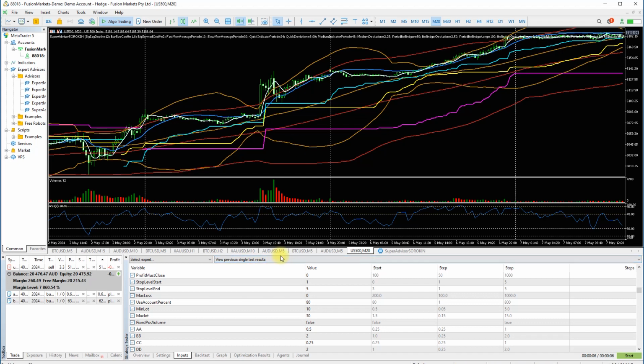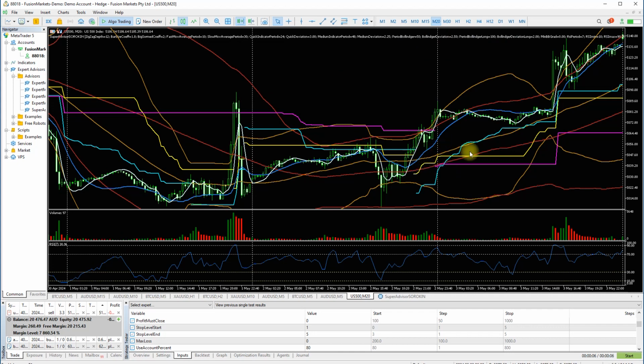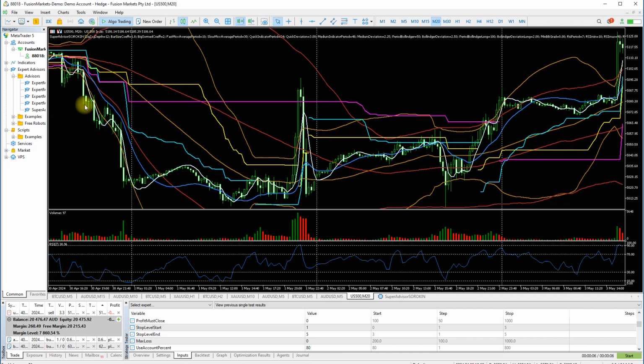The SORQUICK indicator is like Renko, if you have heard about it. It analyzes the fractals and moves along the trend. It's more efficient. It crosses the candles, like moving averages, and sits at some distance from the bars of the price, so it only moves when the price changes direction. If the indicator is under the price, it means bullish. If it's above the price, like here, it means bearish.